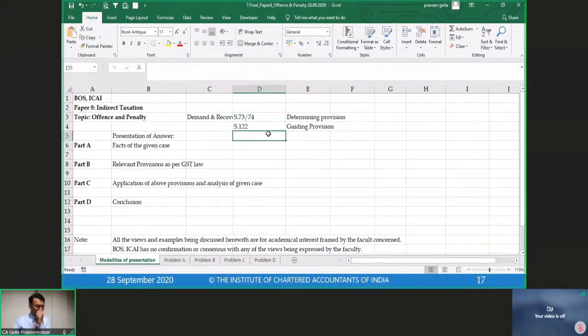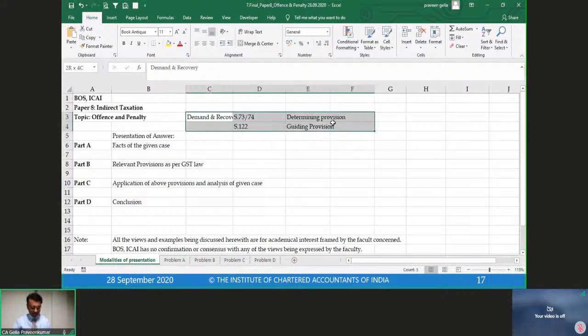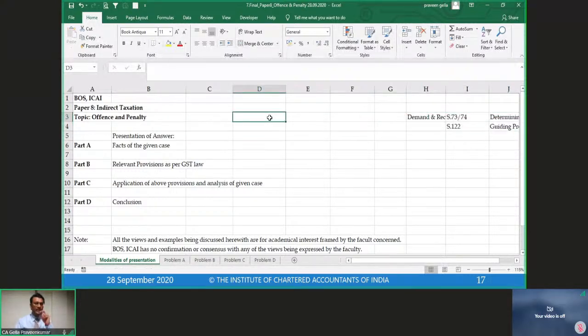Friends, hope you have opened this Excel file. Let me just take this and put it here. There is one slide, the first sheet, called modalities of presentation in your examination. For theory questions, the style and fashion of answering is independent to every individual, independent to every faculty. But for a better way of presentation in your examination, especially for theory questions, I would recommend going this way. Have your answer presented in 4 parts.